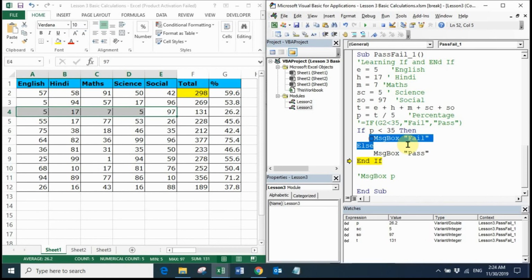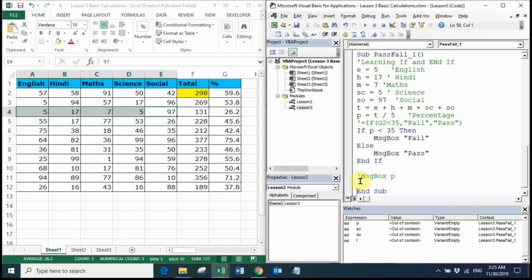So this is the true statement and this is the false statement in if. This P is less than 35. This is a true statement. That's why it executed the message box fail. I hope you understand about if criteria.